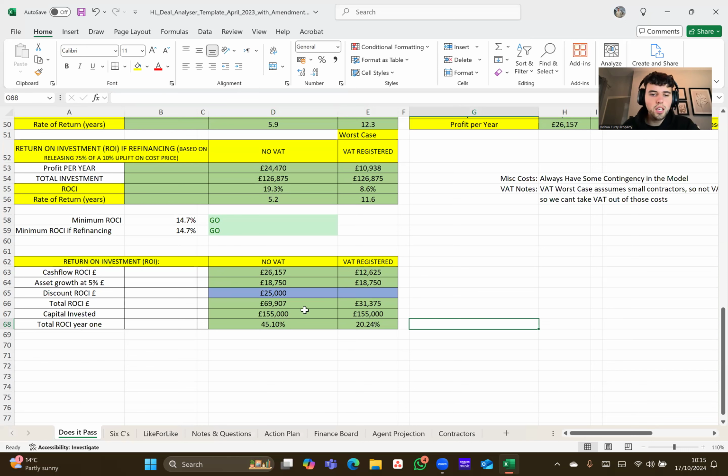So your total ROCE is 70 grand for the year. Your capital invested is £155,000. So on year one, ROCE, you're making 45.10% on your investment. That's nearly 50%, nearly half of your investment back in year one.